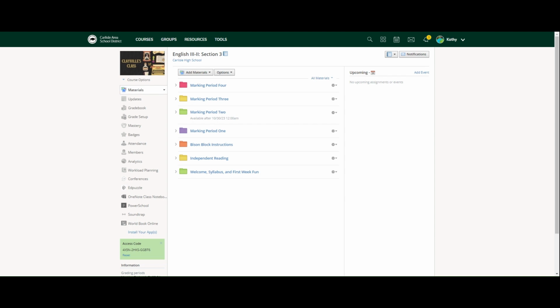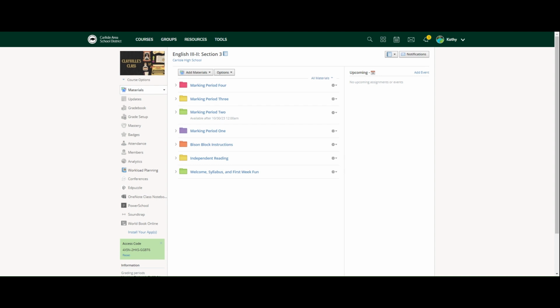But Darren and I were looking into some things and coming up with some ideas, and we were like, "Hey, how about workload planning?" If you are in your active course that has come from PowerSchool, you will see on the left hand side an option here called workload planning. If you've never clicked on it, that's okay. I bet a lot of people haven't, because there's other things over here that maybe you've never clicked on because you don't need to. But this is a really interesting tool built into Schoology.